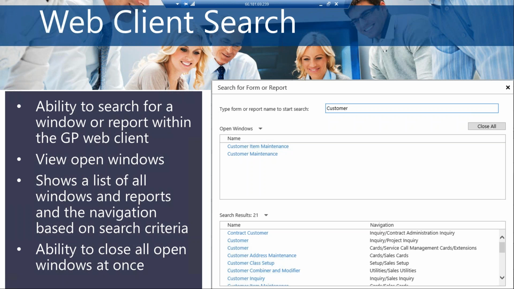So there's a very inexpensive user license that's available to enter requisitions, enter time, and do all of the self-service things, including HR and payroll self-service. It will allow you to get to those specific items that are self-service and not have to pay nearly as much. In fact, I think a self-service license is around $60, so it's a far smaller cost for those who may be using it just for very specific self-service type applications. So there are 3 different licenses, and they apply to both the traditional and the web-based client.